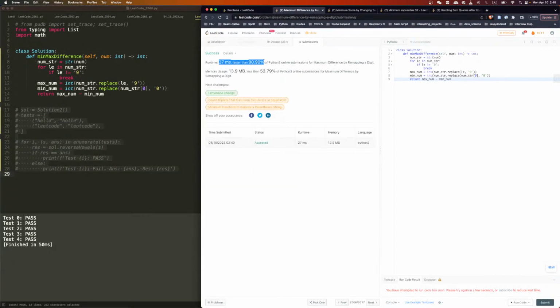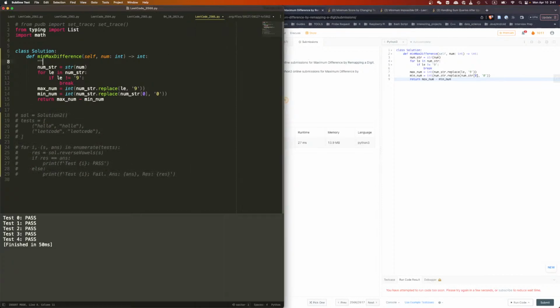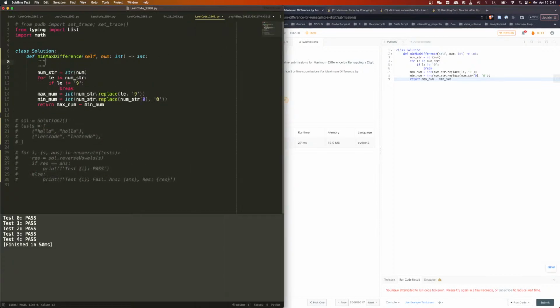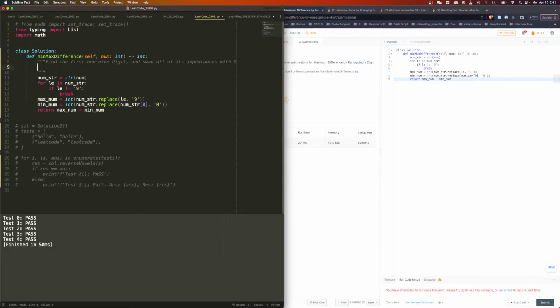Yeah, nothing to say too much. Find the first non-9 digit and swap all of its appearances with 9. This gives us the max.